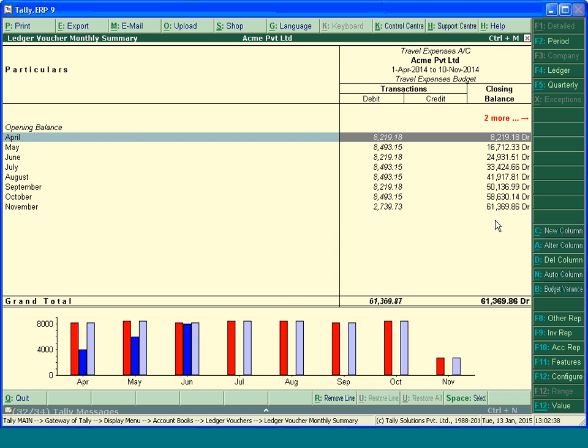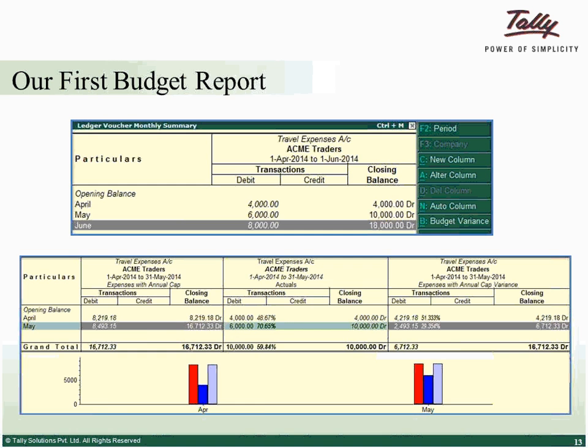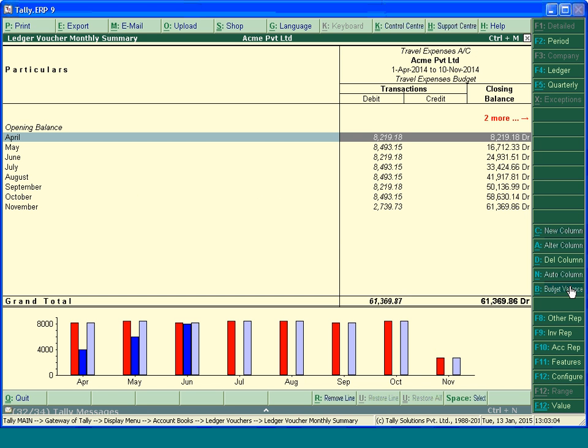The default view that Tally shows us is the ledger details for the current month. Based on the current date, we can toggle between the months, quarterly and so on. Tally will show the budget, actual and variance.